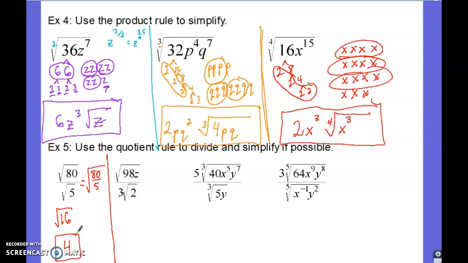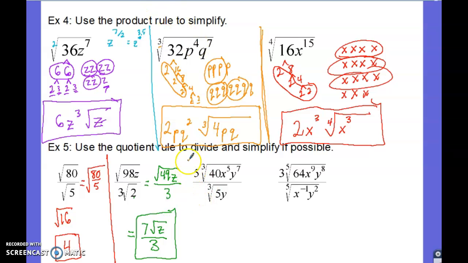So these problems aren't necessarily super easy. As I look at the next one, you can't move this 3. You can't take 98 divided by 3 because the 3 does not have a radical. But you can do 98 divided by 2 because they both have a radical with the same index. So if you do that, 98 divided by 2 is 49, and it stays under that radical, and that 3 is still in the denominator. I hope that makes a lot of sense. Because then as you reduce that, the square root of 49 is 7, root z, all over 3 is what I'm looking for.